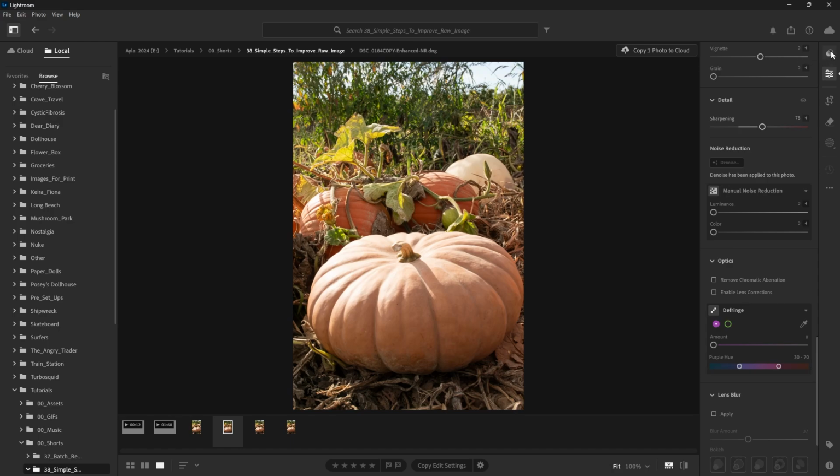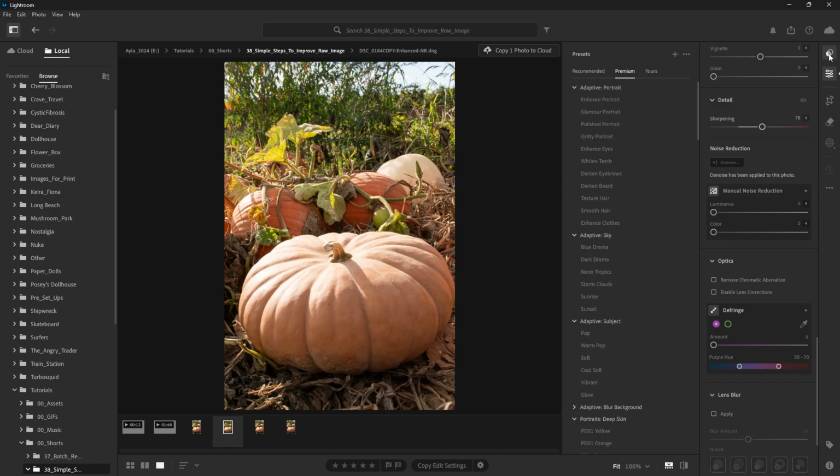Now on the right hand side, this double circle thing is the presets that come with Lightroom, and they can all be very fun to play with, but the preset I like the most is the Adaptive Subject Pop or Warm Pop. Let's go with Warm Pop here. Now with the pop, I like to make it look natural, so I always do a little less than half. If you go too hard, it really just separates the foreground from the background in an unnatural way. So I think that is good.